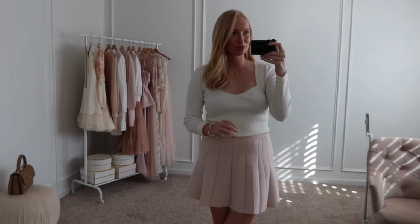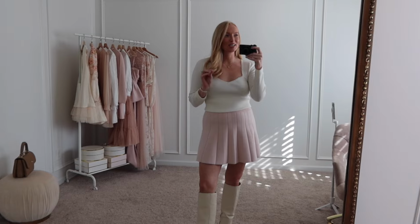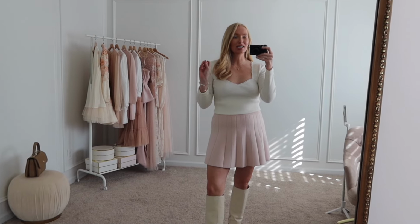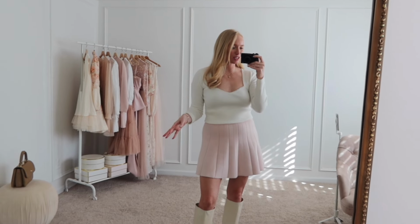I actually wore this outfit last night to a last minute Sabrina Carpenter concert, and I'm really happy with how it turned out. Everyone there was dressed so fun, similar to Eras Tour, but in a different way. It was very coquette, some lingerie. One person was dressed as Juno, which I thought was hilarious, but it was definitely a fun fashion vibe last night. I got ready in like 15 minutes. Like I said, we purchased the tickets super last minute, but I still love how my outfit turned out.